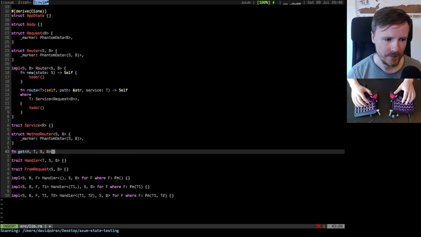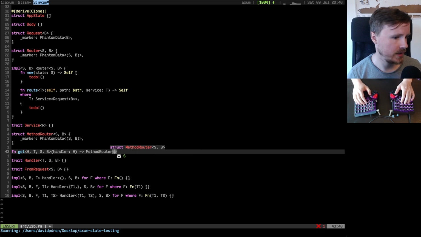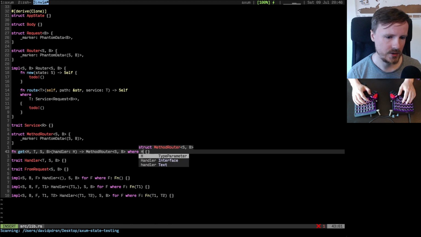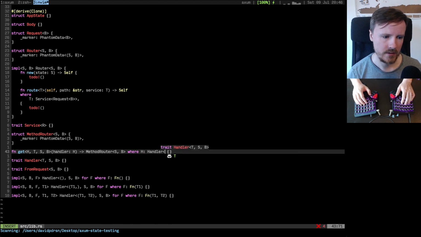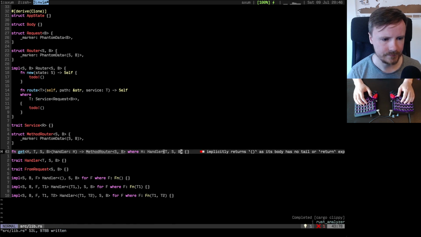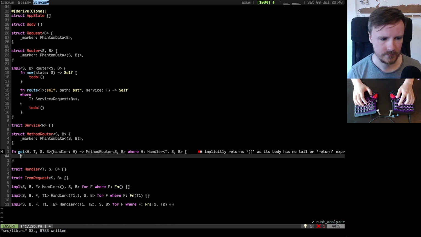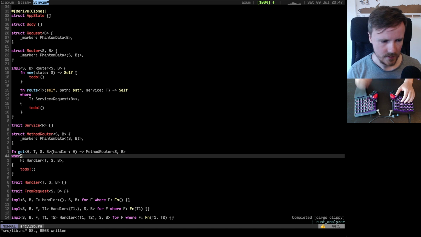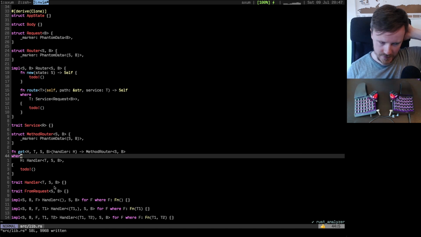There's a lot of them. Let's just say handler H returns a MethodRouter<S, B>, where H: Handler<T, S, B>. Like that. I think that is it.